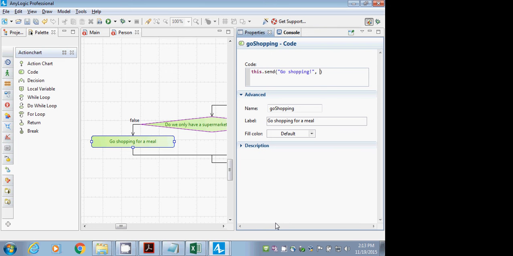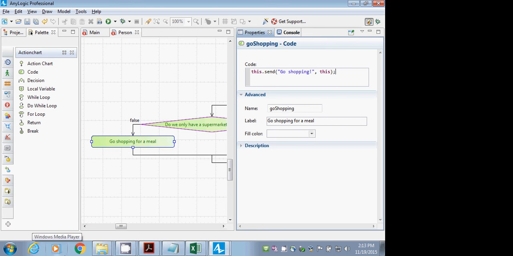Okay? If you hadn't put this, would that mean that any agent could send a message? If we hadn't put this, no, that would be implicit. It turns out that if you don't put something, it implicitly just does this.